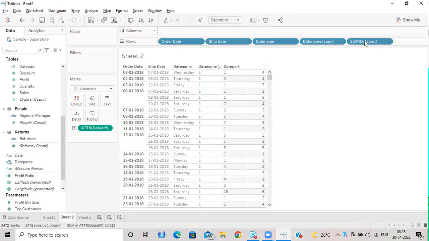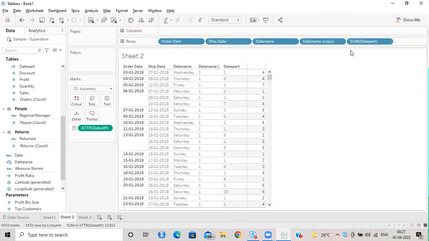Normally, when you put something into rows and columns, right? The reason I'm showing this: when you put something directly into rows and columns but you want it in a different format, always put it into details here and do it. Because when you put it in rows and columns, it tries to recompute the visualization, so it will take a little more time when you are working with millions of data. So that's something you should keep in mind.